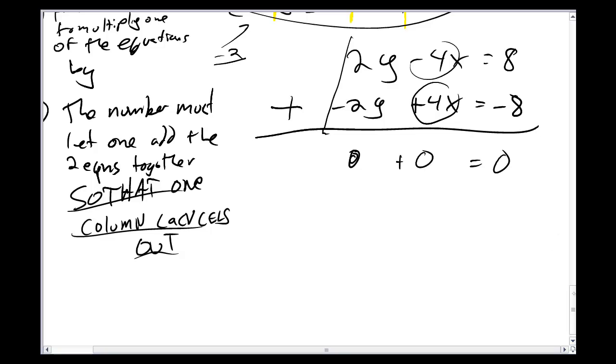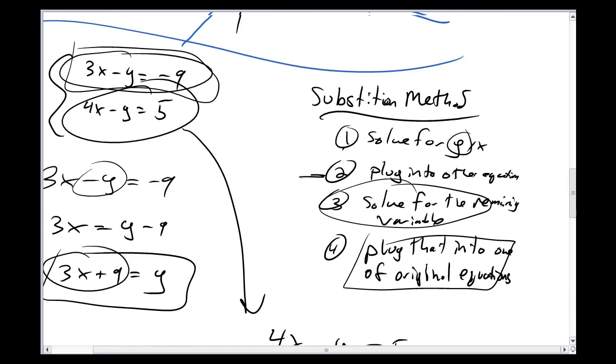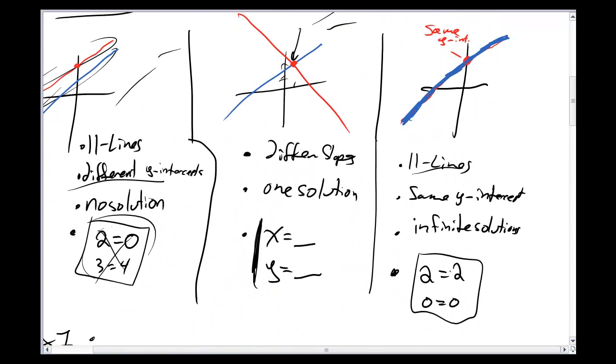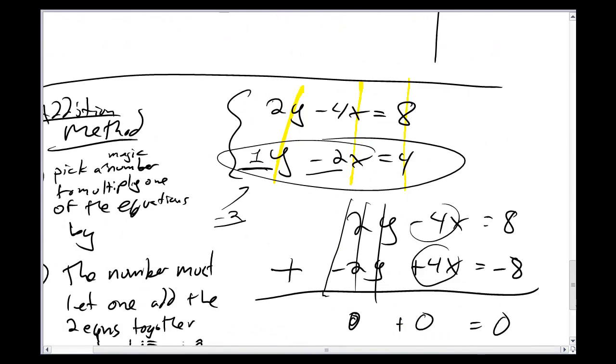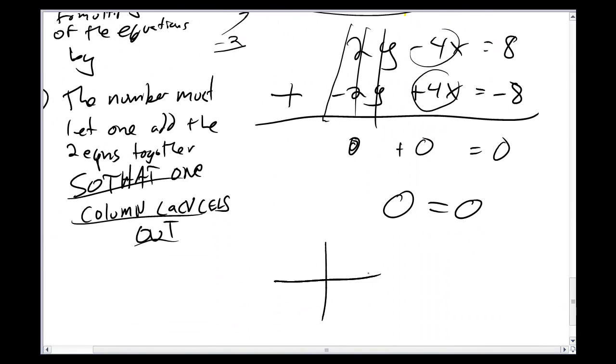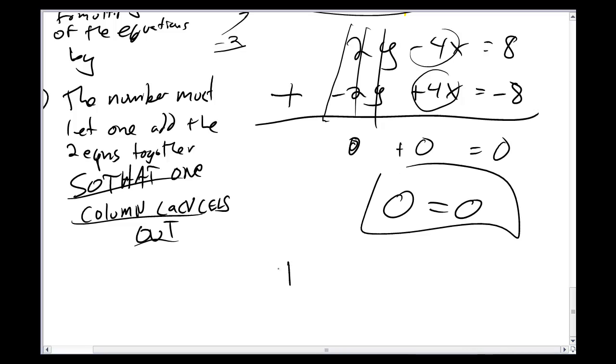If this had been the type of equation that was going to give me one solution, I would have canceled out the y columns and I would have just had x's and constants left that I could solve. But this equation tells me 0 equals 0, and this is the pattern we talked about for solutions where I had an infinite number of solutions because these were really the same line. If I had a graph of these two lines, they would have been both doubled up over each other. Since I got this, I know that my answer is infinite solutions.